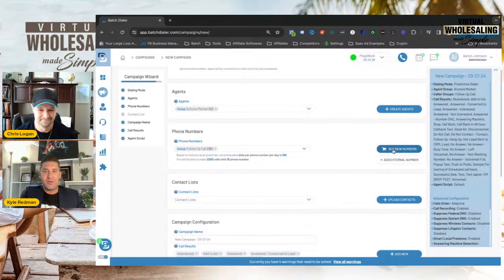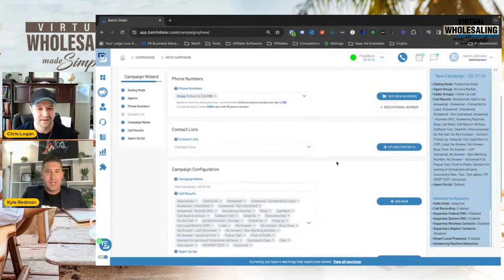Okay, and if you need to buy numbers, you can buy numbers here, or you can also import numbers as well. Now, here's your contact numbers list. Nothing burns your numbers faster, guys, than exceeding that limit. Nothing burns your numbers faster. What does it mean to burn a number? It's when sellers start saying spam likely, or your number came up as spam or scam, right?